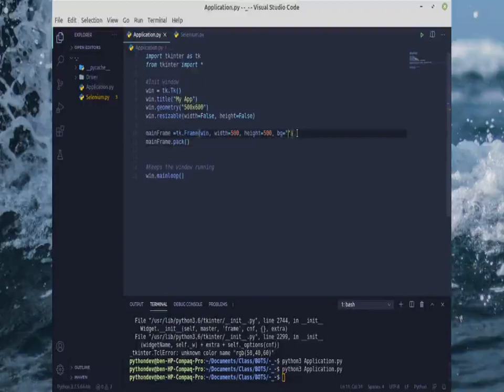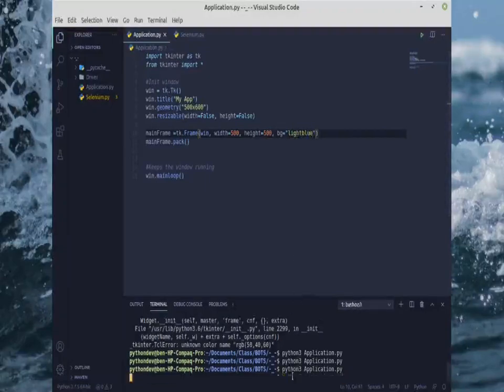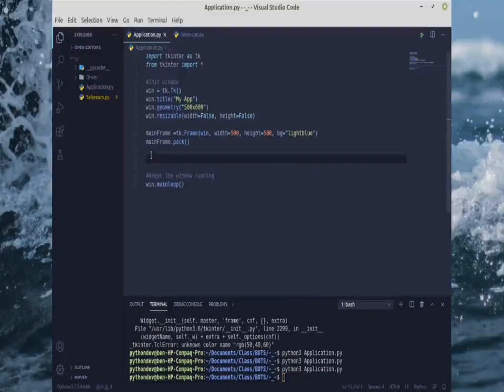And then over here we are making it so we can't resize the window, and this is setting the size of the window. This is giving this window a title. This is initializing the actual window, and over here we're importing all the stuff, and this is the most important one. Besides this one, the second most important, it is keeping the entire window working when we try to run the program.